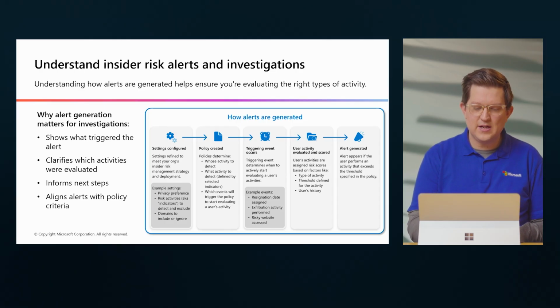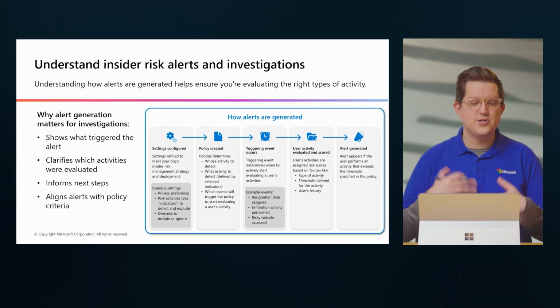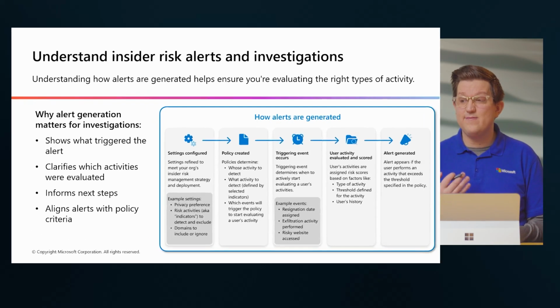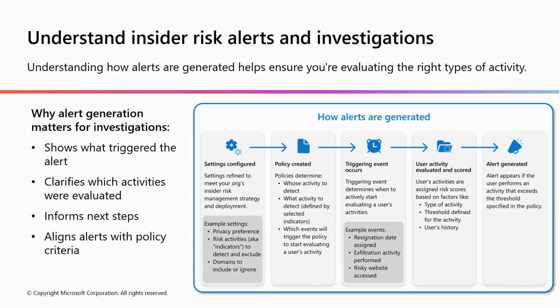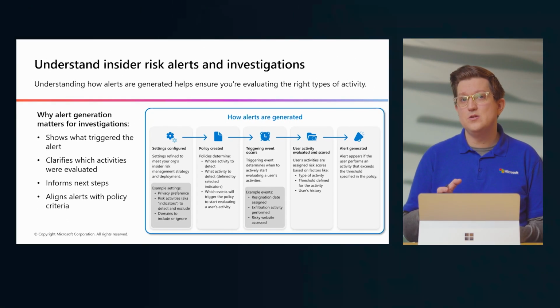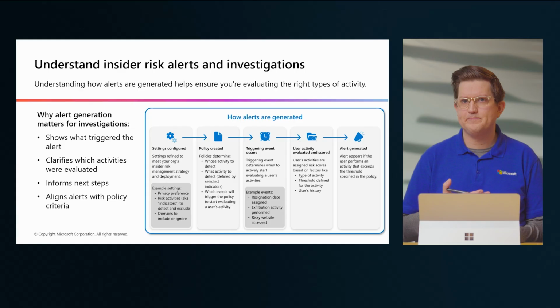Once you have your settings configured and your policies in place and an event is actually triggered, we gather all of this relevant information into the alert itself. This effectively means that you can have a very clear set of next steps. Make sure that you go in and take a look at the details to understand if this alert is actually legitimate. If multiple low-risk activities collectively indicate a higher threat, that's an important piece of the puzzle too. This is why it's not always just about looking at what the highest risk user is, it's also looking at the context under which different alerts are being generated.